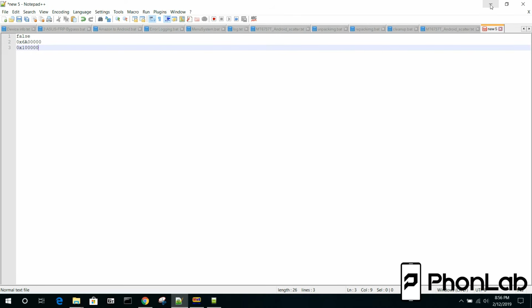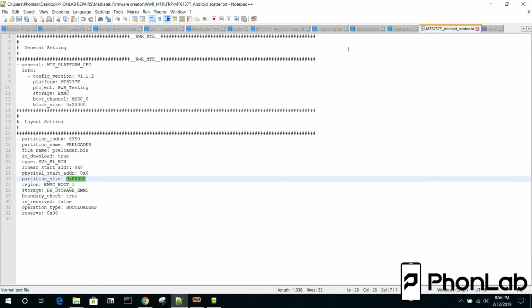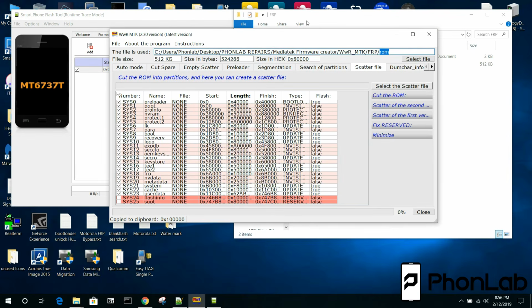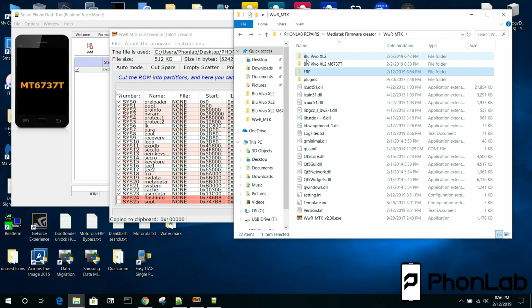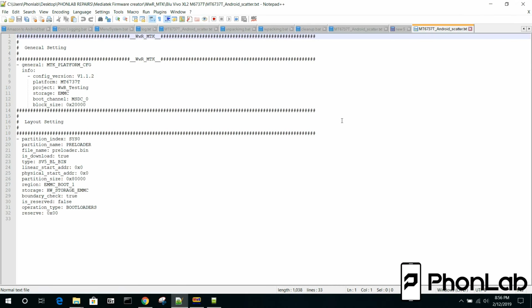So now that we have that from WWR, based on the little ROM file we pulled in the beginning, it basically looked at this and analyzed it and gave us this information for our scatter, which is sweet. Now, if you already have a scatter, just go to your scatter and look at it, right? You can come in here to a scatter, and actually I'll show you a scatter. So we'll actually do that just for the sake of it. So I've got a legit scatter file right here. So we'll open it up.